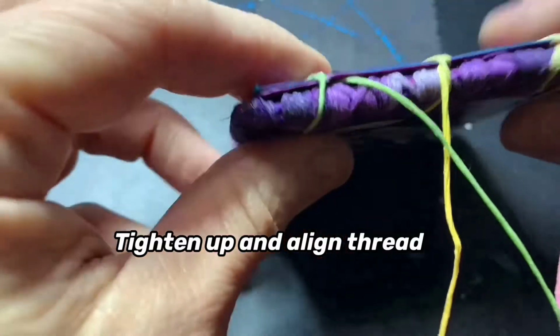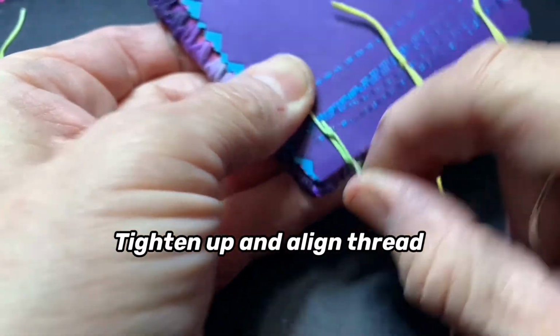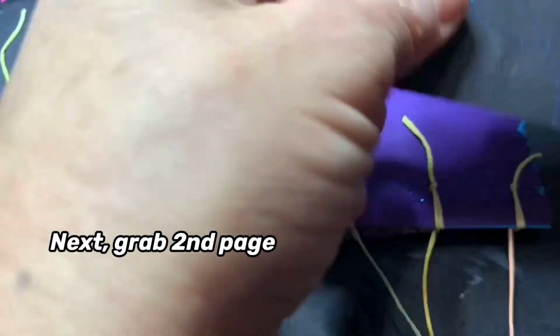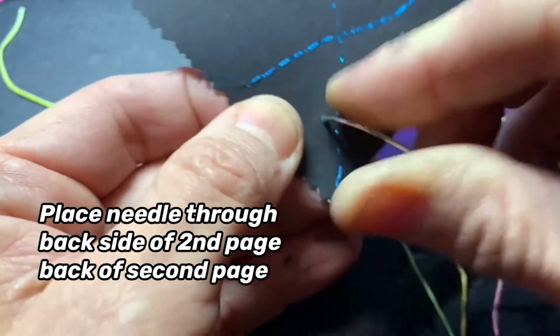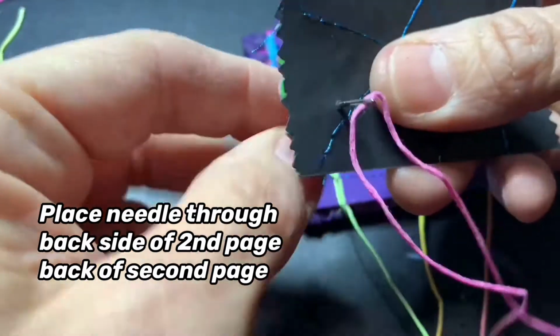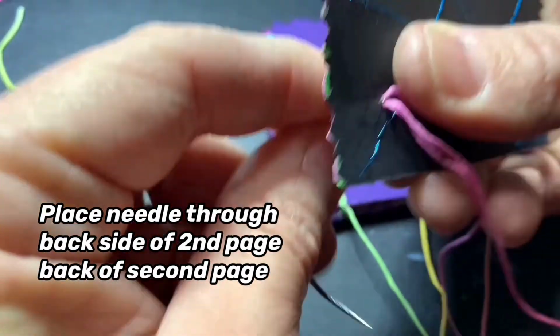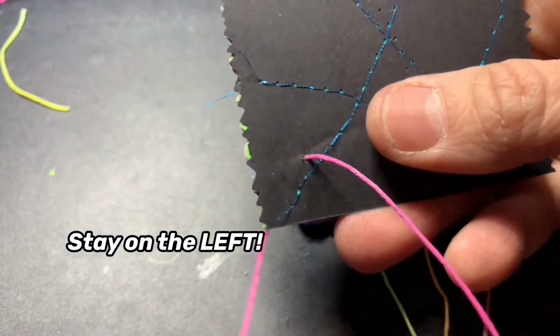So I'm under through both of them, and now I'm going to go ahead and set on this next sheet. I recommend getting Keith Smith's bookbinding books because he does a great job with diagrams and explanations, much more so than I could ever do, and I would be lost without having his books. Worth every penny.